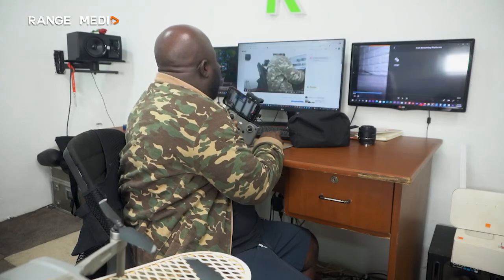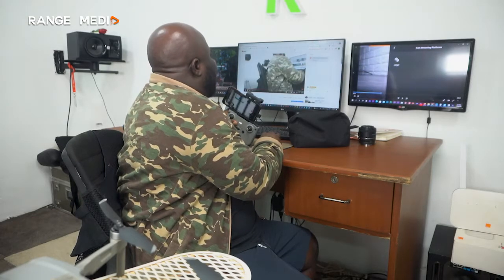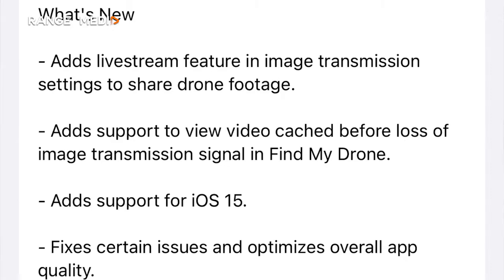All right, so this is how it is. DJI decided to update the DJI Fly software, and when they updated it, there were some features that they added. But my main focus is on how to fly live on the internet, or how to bring a live feed into your production. So what I did was go into the software, find out how it's done, and it was quite simple.